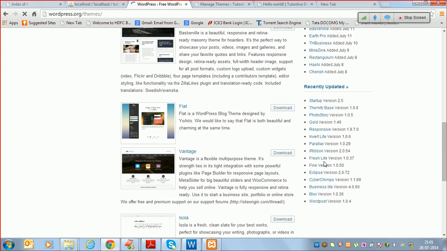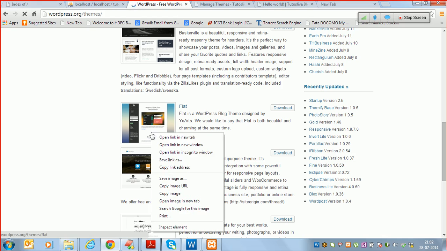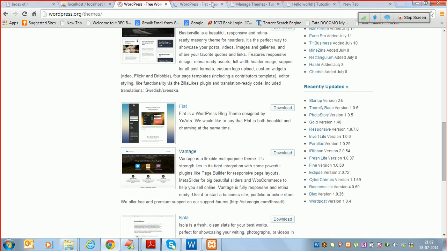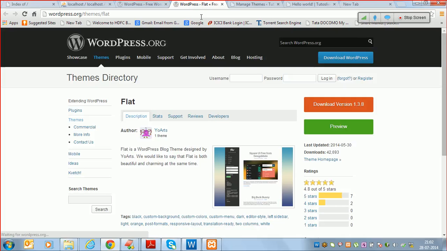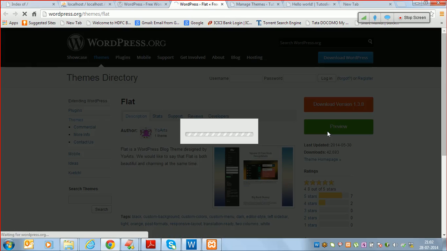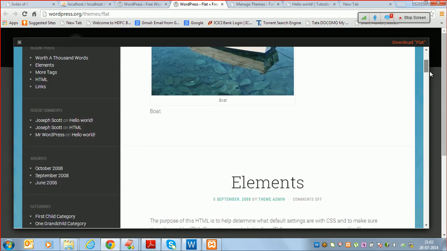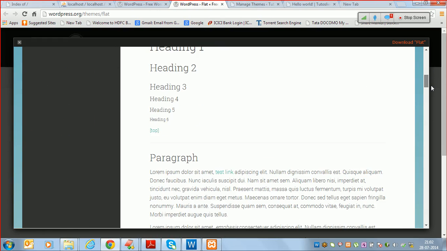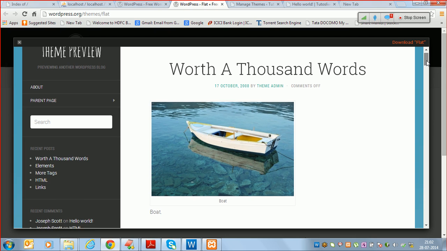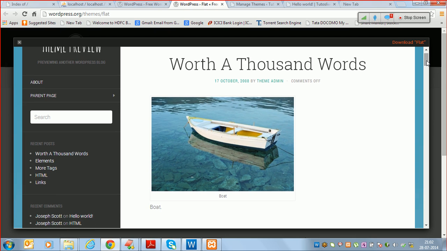So if you want this theme, you can preview it, download it, and just activate it. You have to remember that these images will appear only when you add something to the site. Otherwise only the colors of the design will appear, not the content of the post, because we are not using those contents.